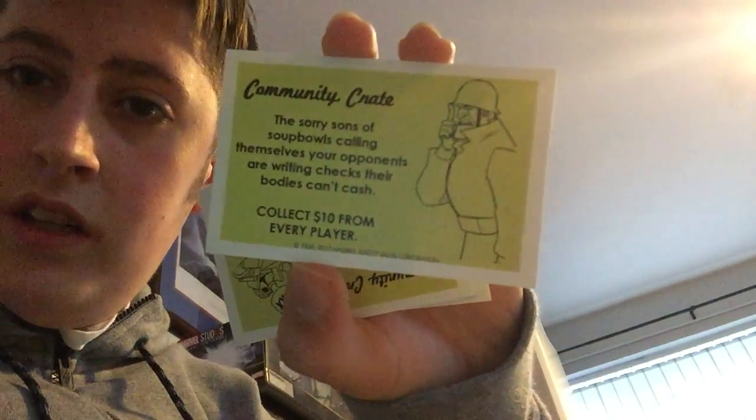So I don't know if you guys can see. Basically, this community crate, the first one, it says, the sorry sons of Super Bowls calling themselves your opponents are writing checks their bodies can't cash. Collect $10 from every player. I'm just going to zoom in on that. That's the first card. Nice decal of Soldier.